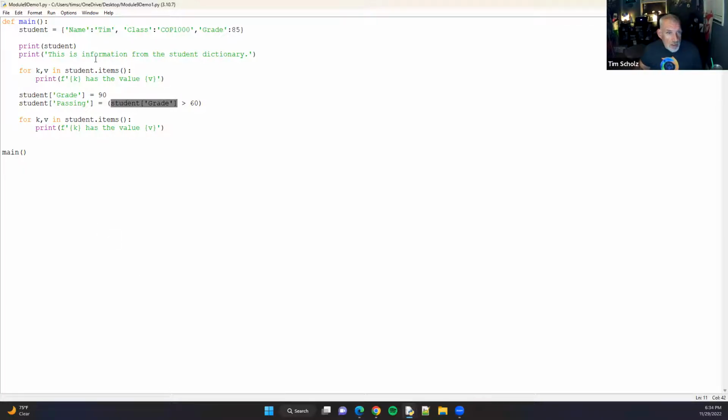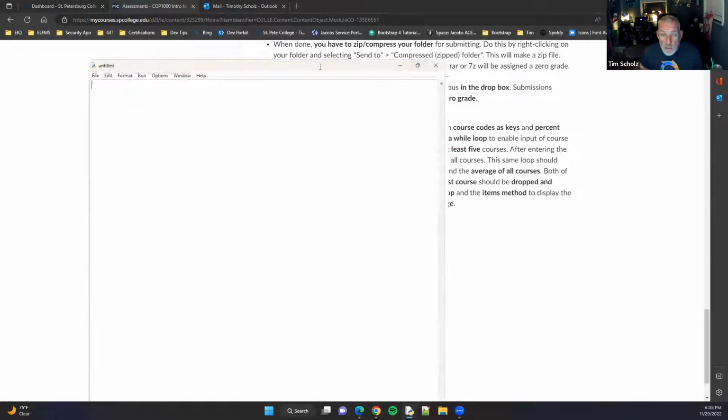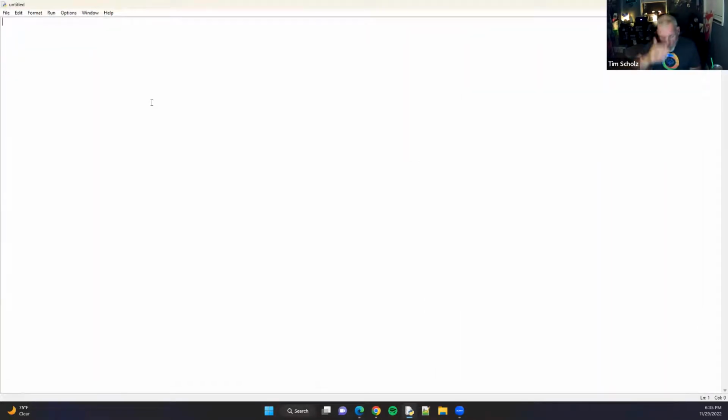So obviously this is just some simple ways of working with our dictionaries. So I'm going to save this one and do another new file. One of the things we can do with dictionaries, like I said, is use dictionary types for our values. We can have a dictionary that has types of dictionary. So we can have a dictionary with dictionaries.